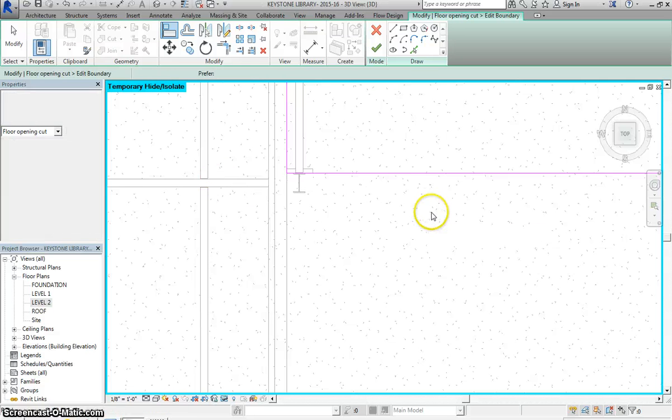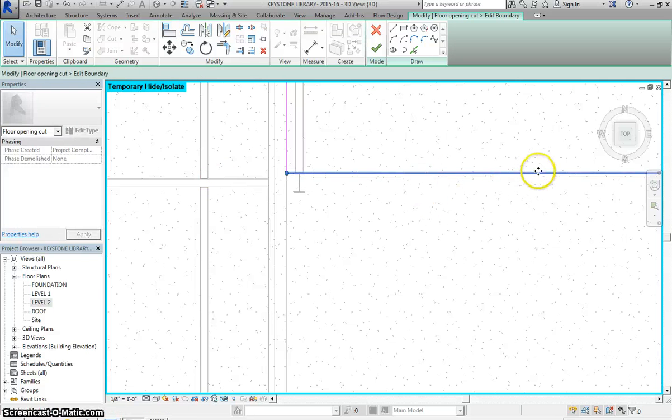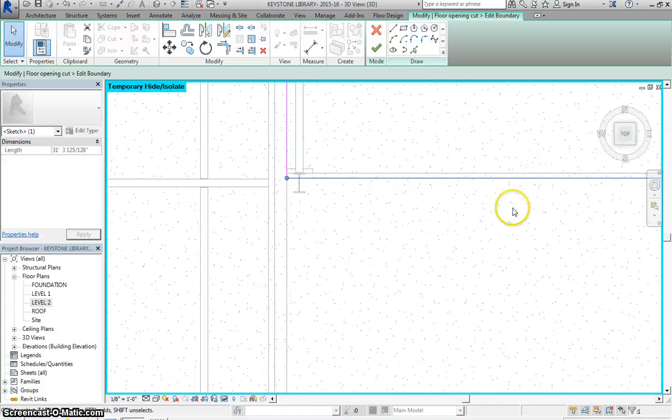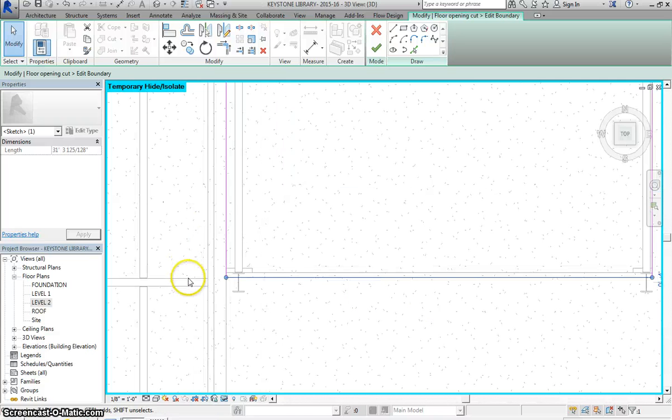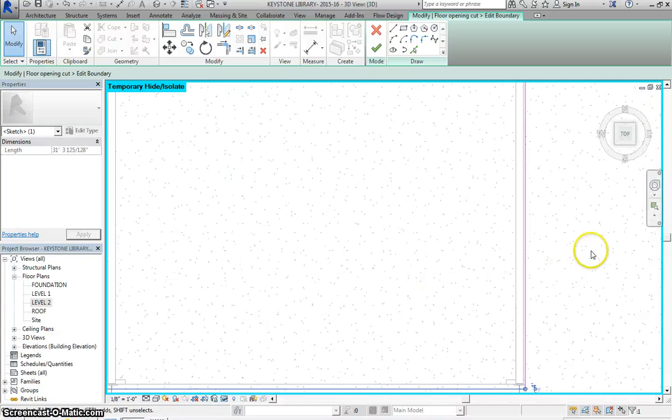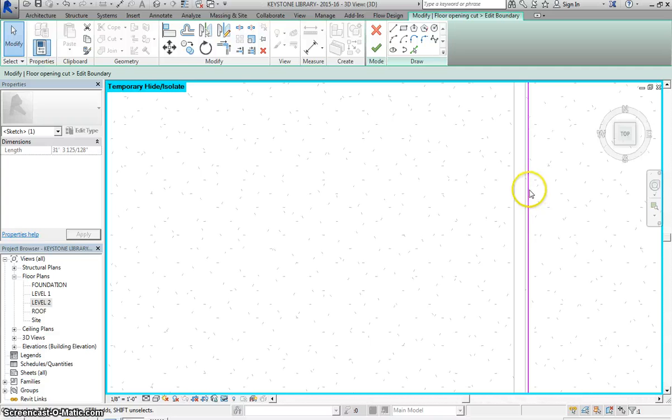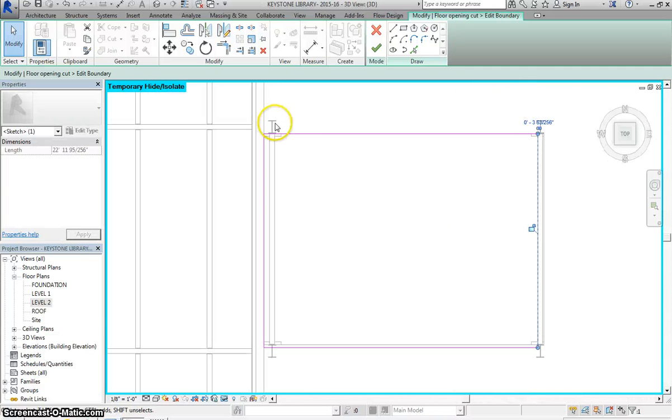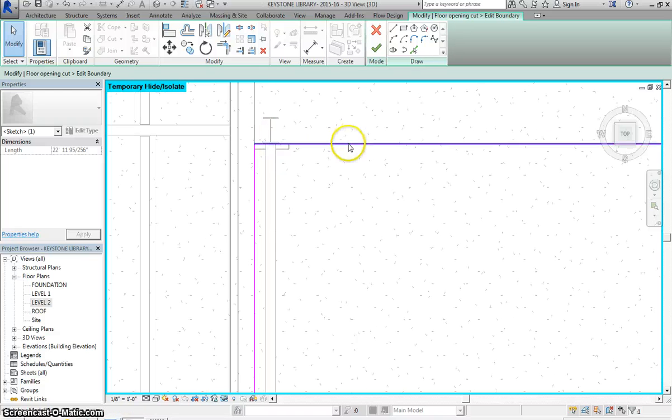Nope, not going to let me select it. So I'm going to eyeball that down so it's right aligned about with that beam. This one, there we go, it snapped to that one. And you can kind of see what I'm doing, so it's nice and clean.